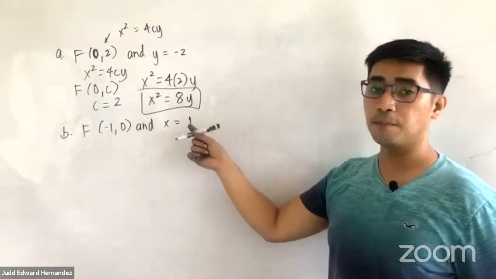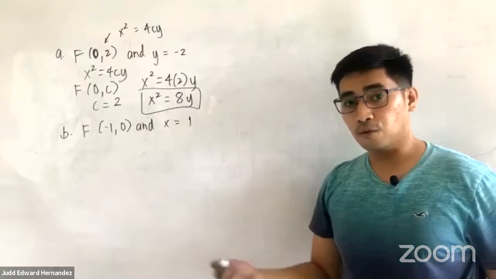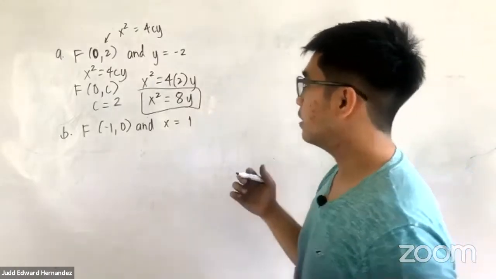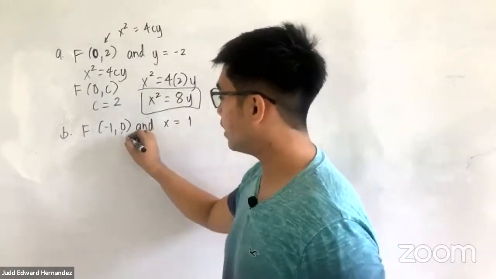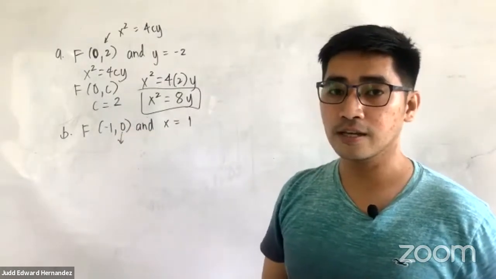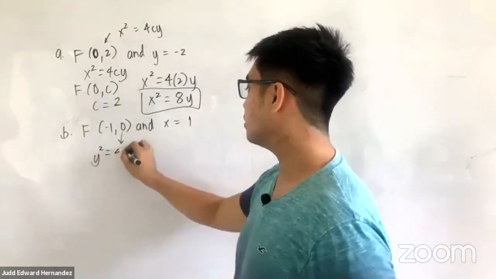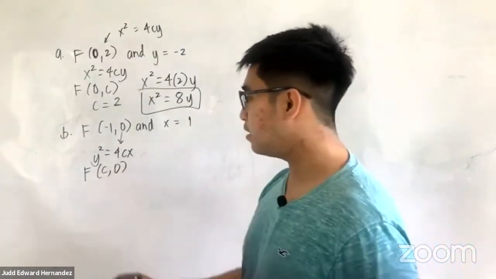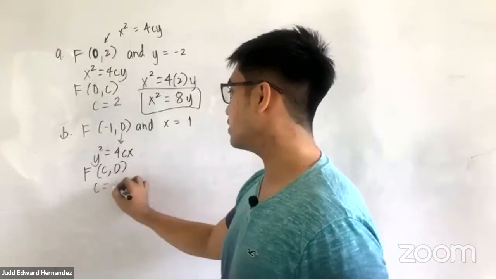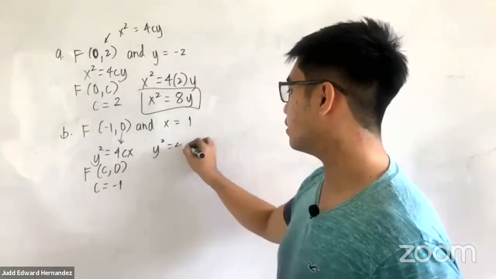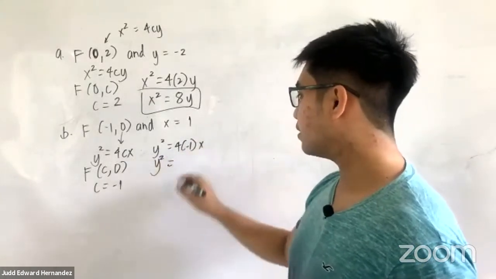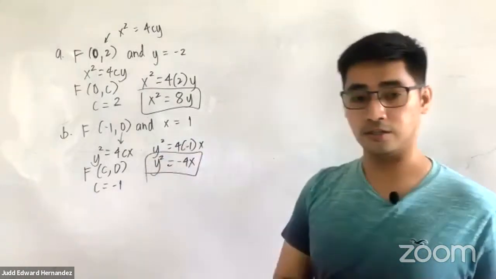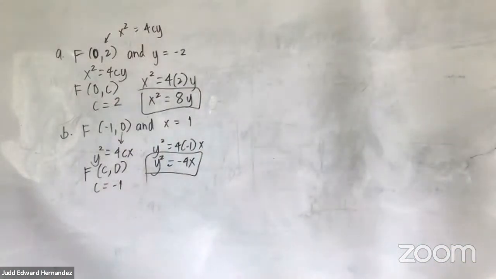Questions? So, ganito lang yung pagsulat ng equation if we are given the point of the focus and the equation of the directrix. What if we're now given (-1, 0)? Hanapin mo, saan nag-0? Anong coordinate yung nag-0? Y. Therefore, we have y squared is equal to 4cx, and we now have the formula for the focus as (c, 0). Tama? And what is now the value of c? The value of c now is -1. And we'll now be having y squared is equal to 4 times -1x, and our y squared now is -4x. Questions? So madali lang kung hinahanap yung equation ng parabola natin given the point of the focus and the equation of the directrix. Okay? Questions doon?